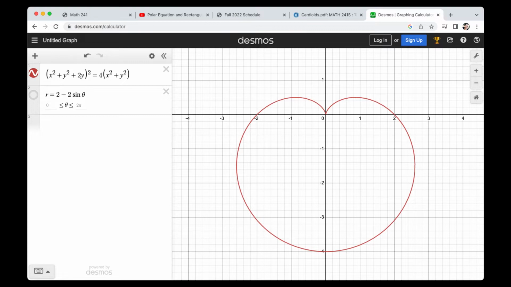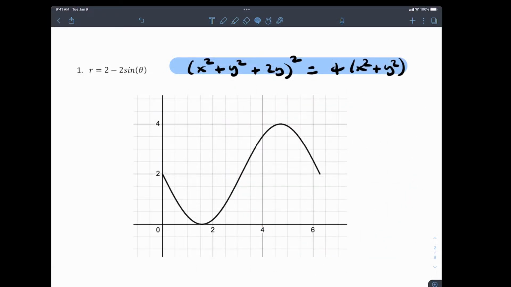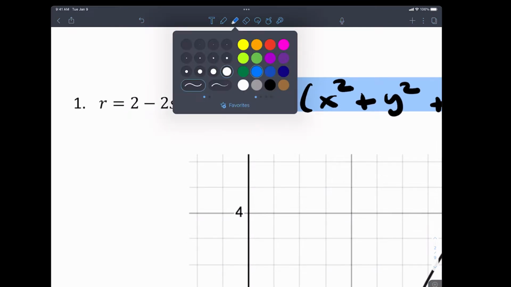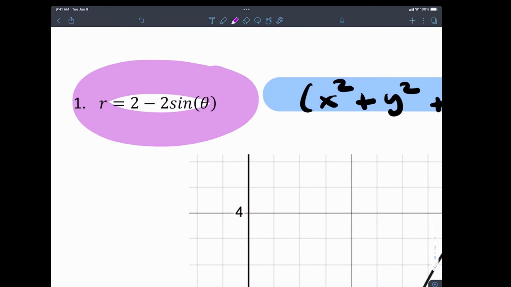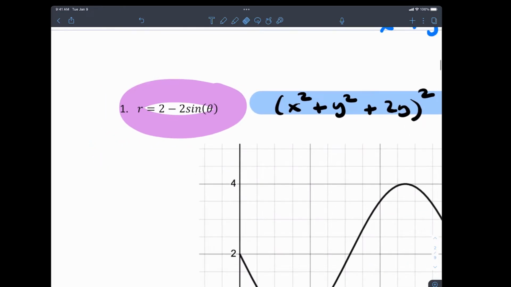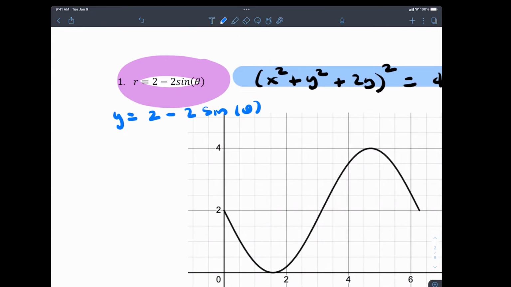But if you said, how in the world do I graph this? You take a trig class. You say, what do you mean? Well, you see this here, even though this is in what? Polar, right? I want you to go back to your trig class, first or second test, I don't even know. Remember this? y is 2 what? Sine theta. Do you guys remember that? Go back to that curve. y is 2 minus 2 sine theta. You say, well, what is that?